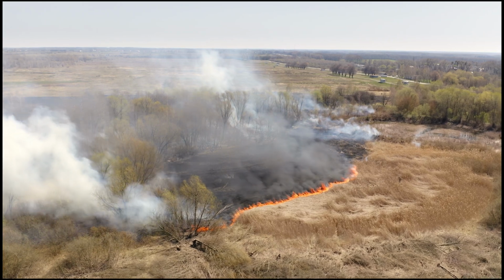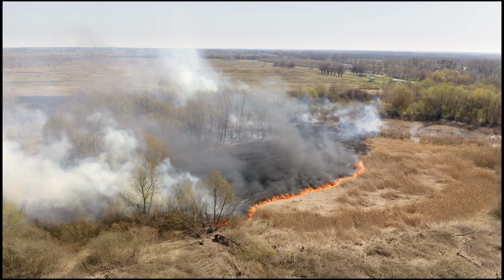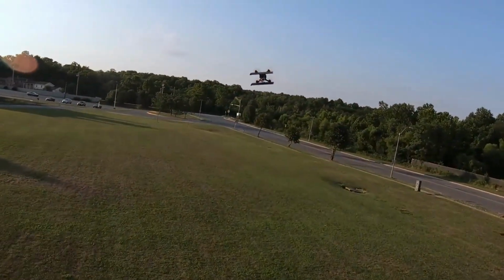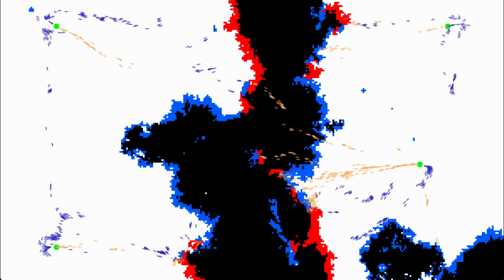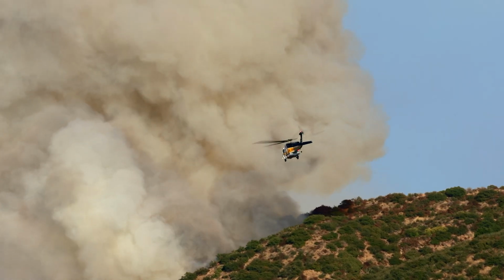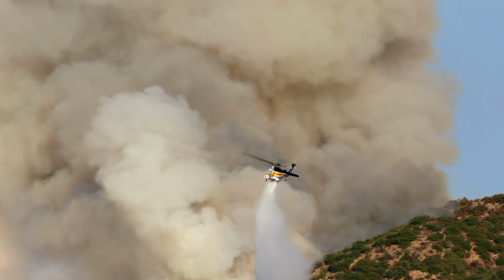Imagine a network of drones stationed in high-risk, wildfire-prone areas, ready to launch the instant a fire is detected. Let's put this idea to the test with a real-time 2D simulation and figure out how the drones could work together to contain a fire, all of which I'll write in C.